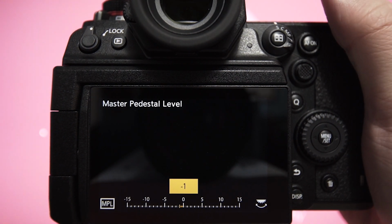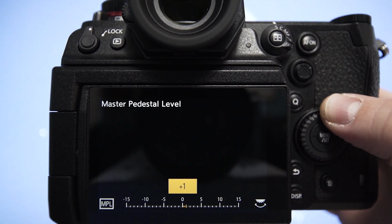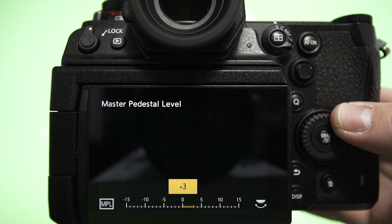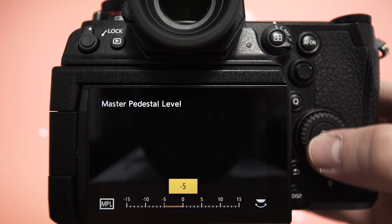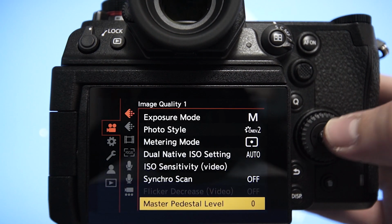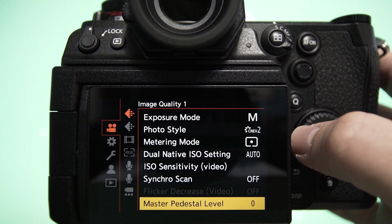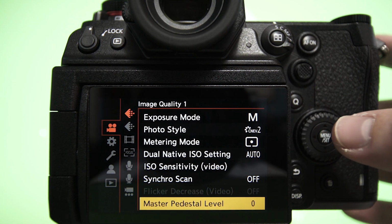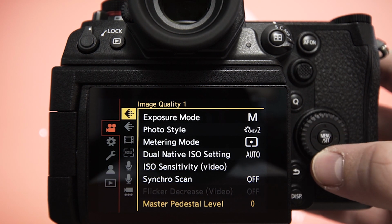Let's see. There we go. Now it's changing. So I can raise them or lower them. Okay, I'm going to leave it at 0 for now. And I'm just going to go ahead and leave that picture style as Cine-like as well, in case there's anything else that isn't available for V-Log. All right, so hey, that was the first page. Good job. Let's keep going.